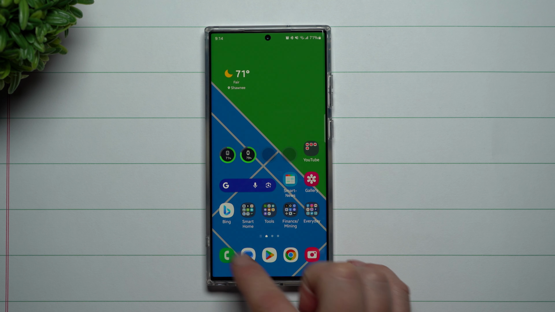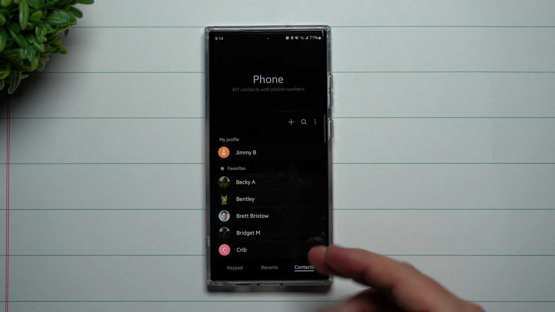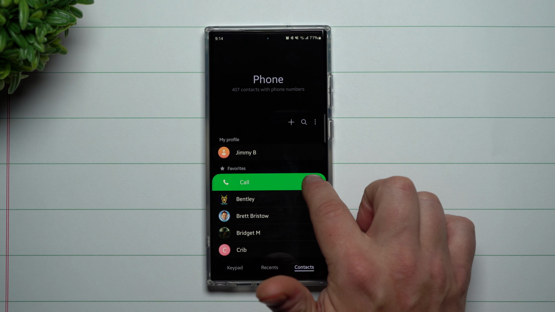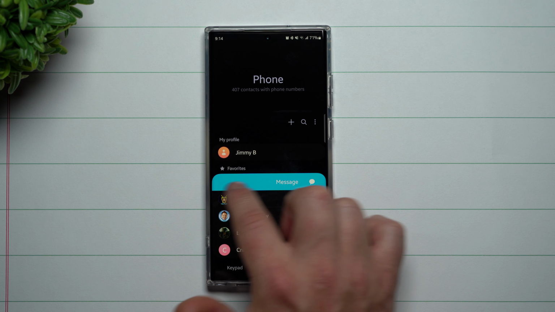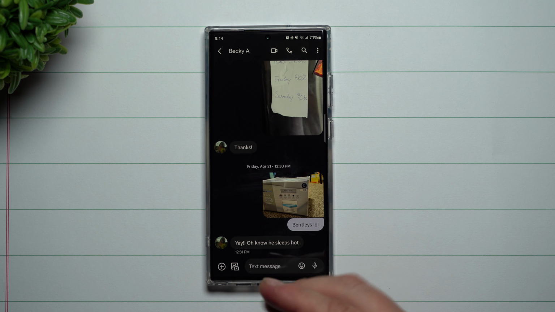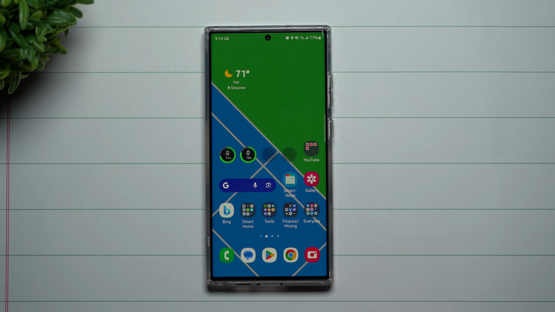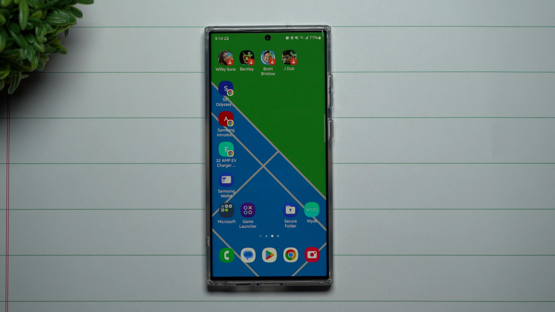I guess one more thing I can show you, since we're just talking about quick ways of calling and texting. On the phone application, you can see that I have a bunch of different favorites on here. Now, if I was just to swipe from the left, I'd be able to give that person a call, and if I was to swipe from the right, it'll be able to send them a message. So again, another way of getting in really quick to either call or text somebody, and it's a really fun way to do it, either through the phone or with those quick little widgets for direct dial and direct message.